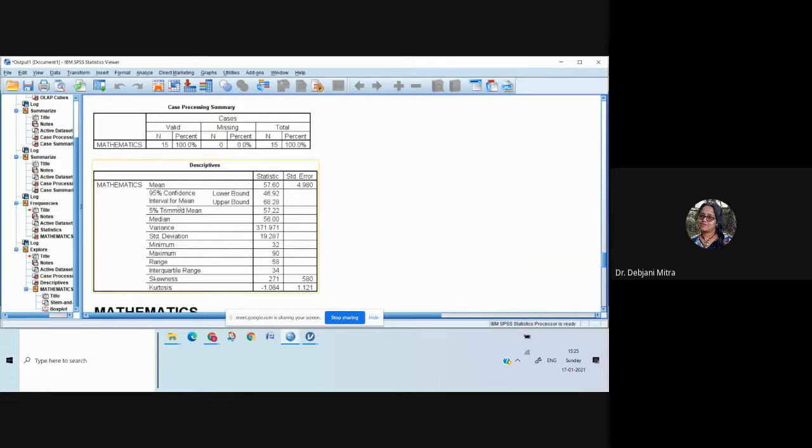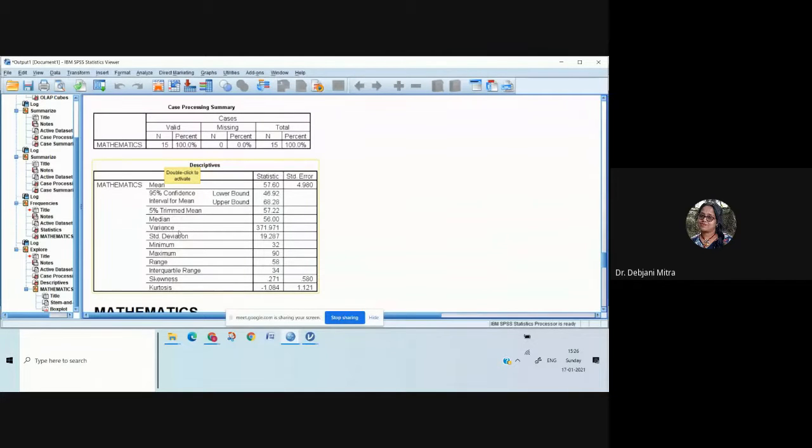And these are all descriptive measures. So easily we can get the mean value for mathematics, and that is for 15 students. The 95% confidence interval is basically applicable for testing of hypothesis. The 5% trimmed mean we calculate for outliers.